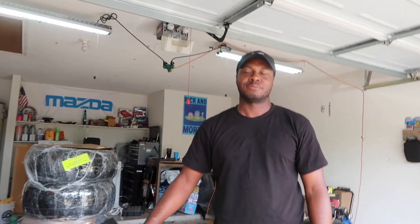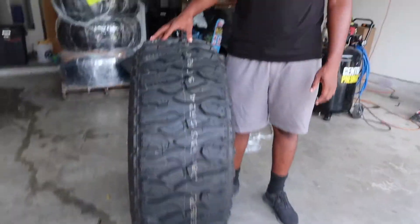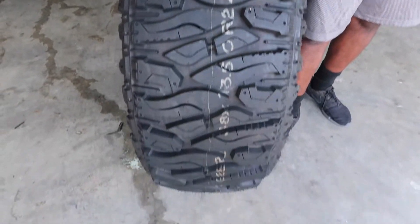So before I show them the wheels, what is your reaction? These things are huge, bro - that's up to your hip. You think they're ready to see it? I don't think they're ready. They're going to have to wait until after. Can they at least know the specs? No, they're going to have to wait for everything at the end.